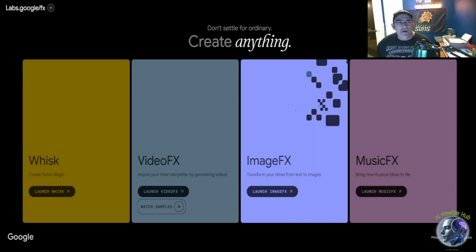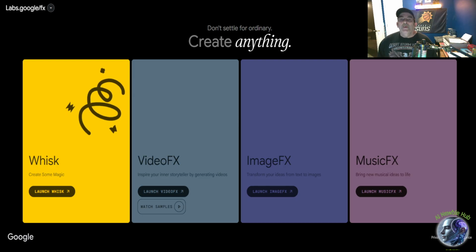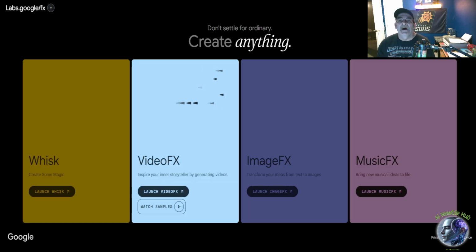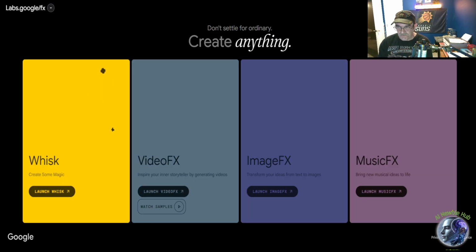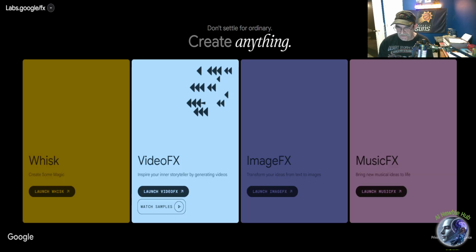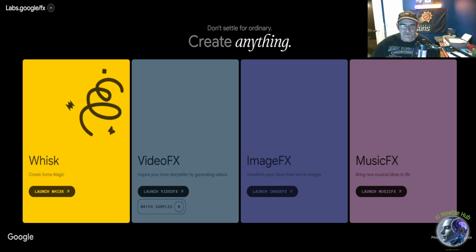All right, everybody, welcome back here. Okay, we are at labs.google/fx. This is where Google has Whisk, where you can mix two different images, or you can make different images.